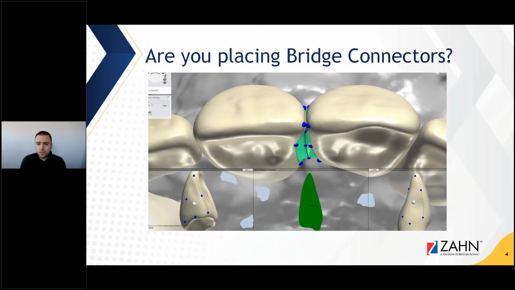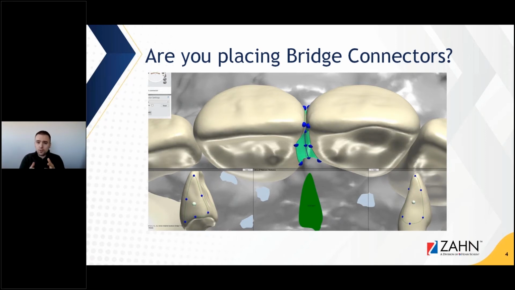The benefit of doing connector design is that in 3Shape, you can actually calculate the surface area that your connector has. This is a quick check to make sure that your connector has enough thickness. If you bypass this step and go to the final step, your bridge might fracture because it doesn't have sufficient thickness. It's hard to gauge whether your bridge has sufficient thickness without a connector just by looking at two crowns, because everything in the design software is zoomed in. You don't really have a reference to how big your tooth is unless you start measuring it.